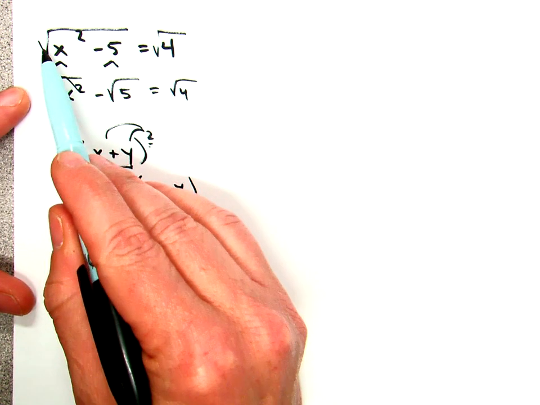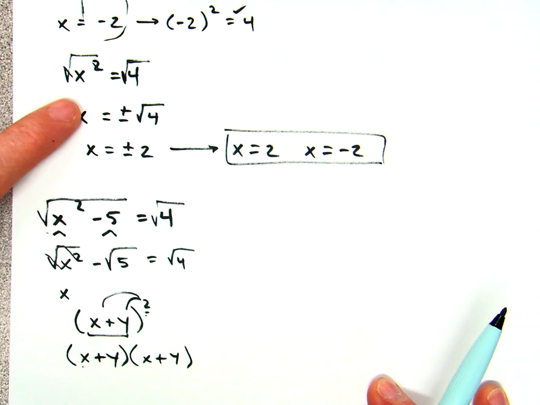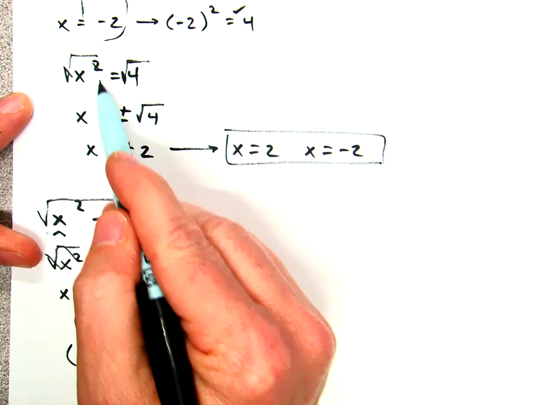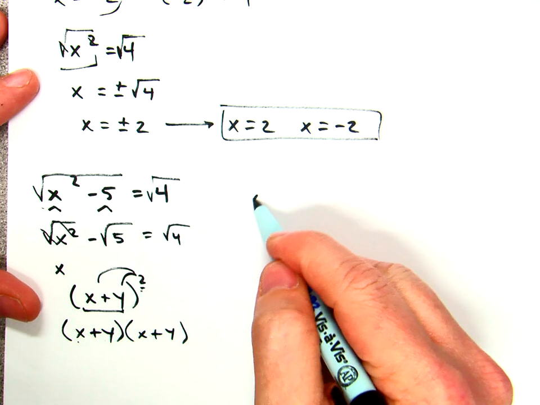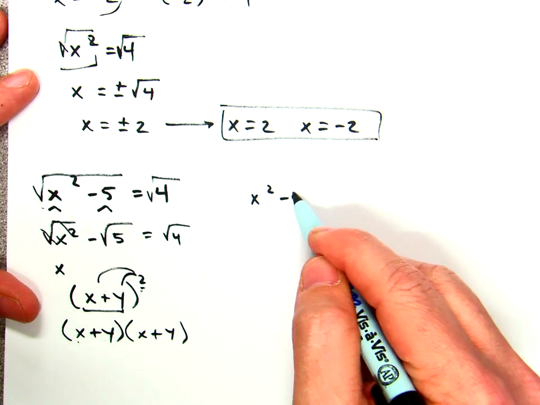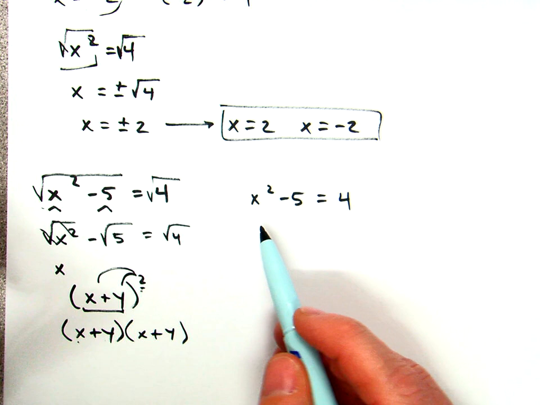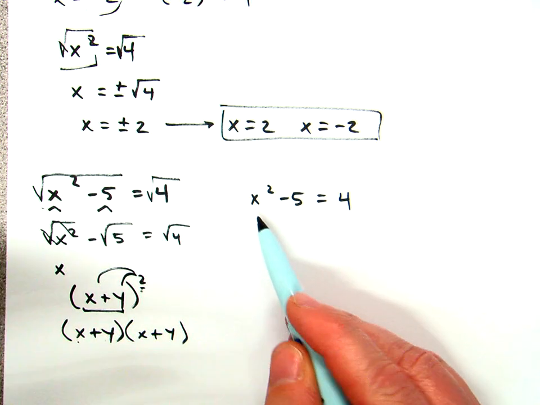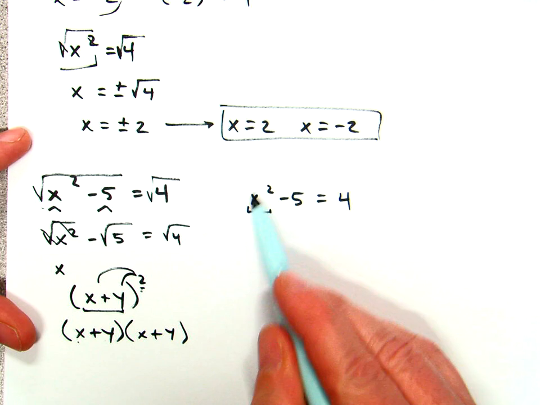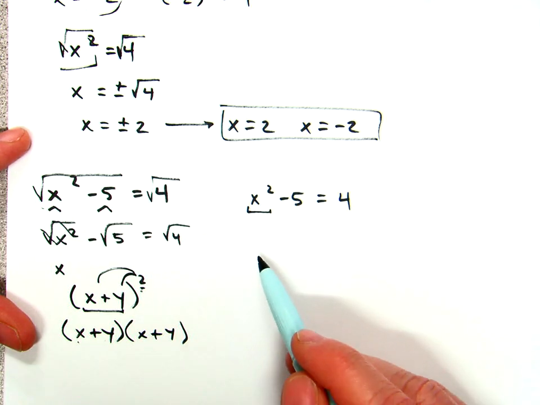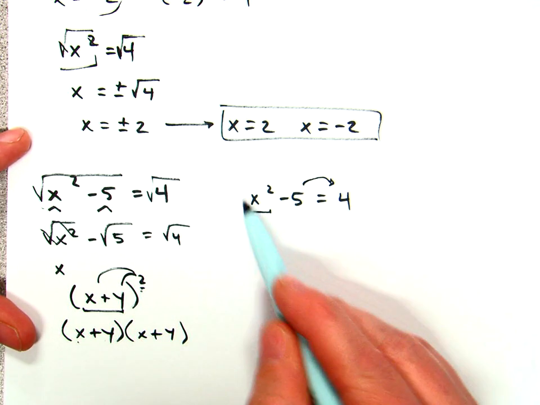So in order for the root to actually get rid of the square, it needs to be the only thing on that side, right? So let me just rewrite it again, clean this up a little bit. So, again, going with the idea that we just want to get the x alone, this is the term with the x. So if I want it to be the only thing on this side, then this 5 needs to be moved to the other side so I can make that happen.